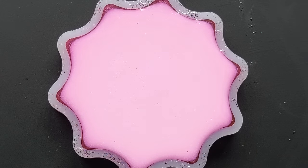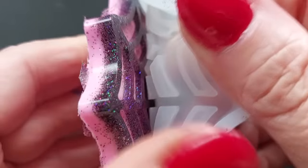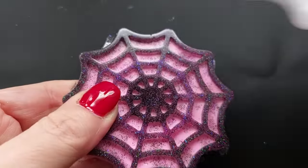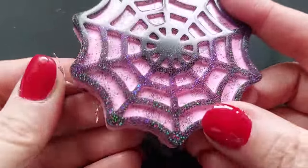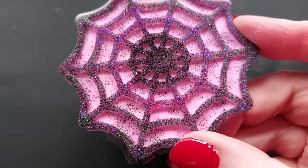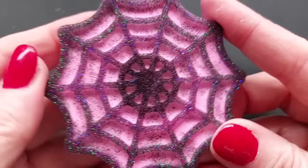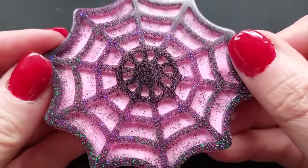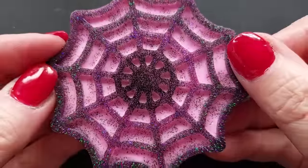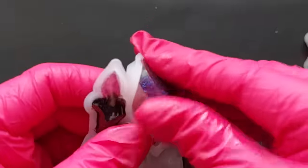That is it fully cured and it was time to demold. My initial thought when I was using this mold was to do a black background, but I think pink actually was definitely the better choice here. Look at this — how adorable is it? Again this would make a gorgeous chunky key ring or a fridge magnet. I just wish it was a bit bigger; I could use it as a coaster and I 100% would use that as a coaster if it fit any of my mugs.